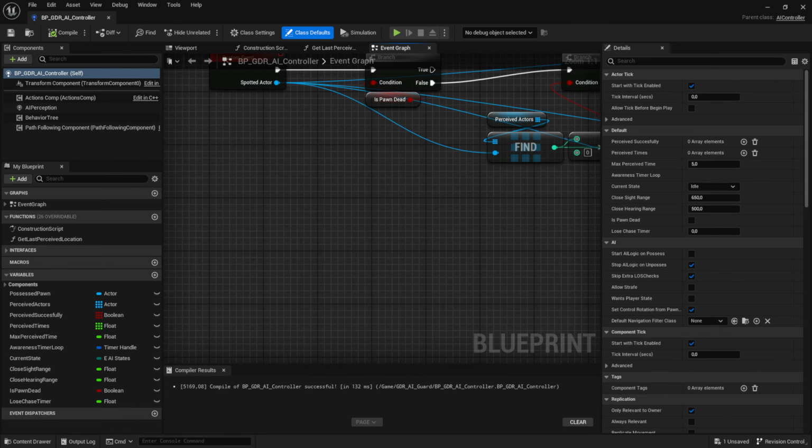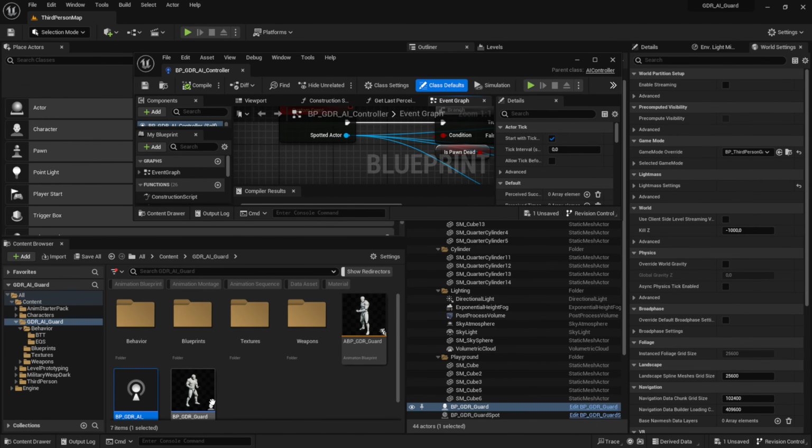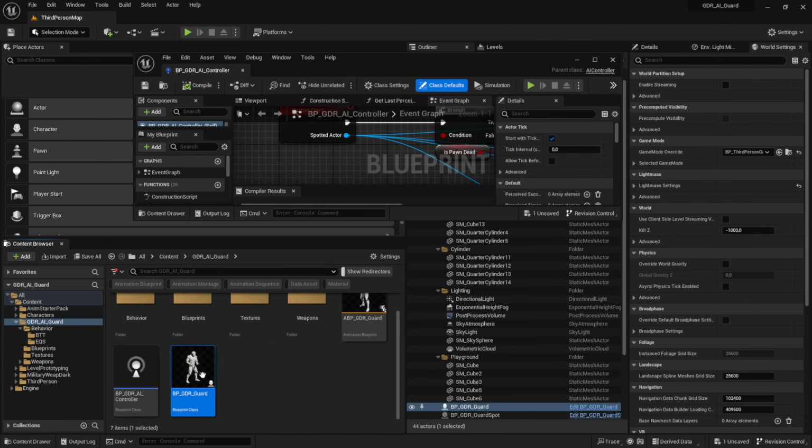So that's nice. Now there's one small thing that I want to do, and that's make the AI be able to find corpses of other AI. And then in the next video, we're going to expand on that and actually make it so that AI can call other AI if he finds a corpse, and they will start searching together, for example. So to make sure that we can find corpses, we also want to do something inside of our card. So let's open up the card character first.